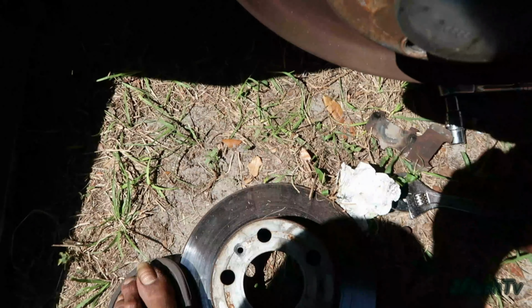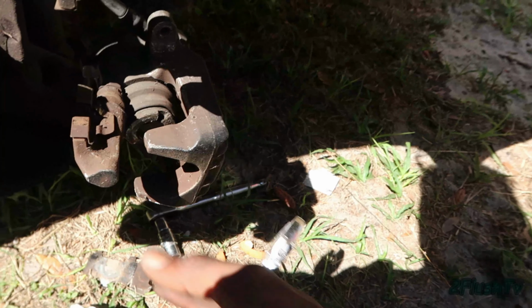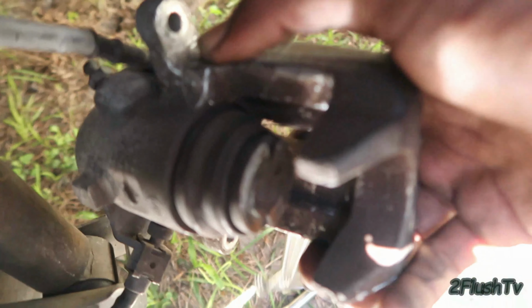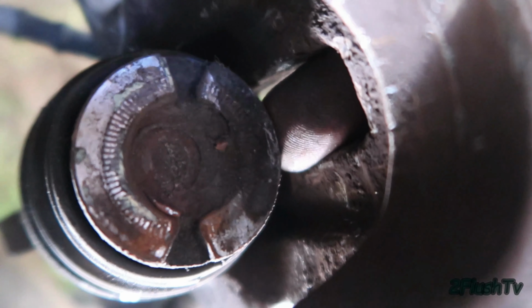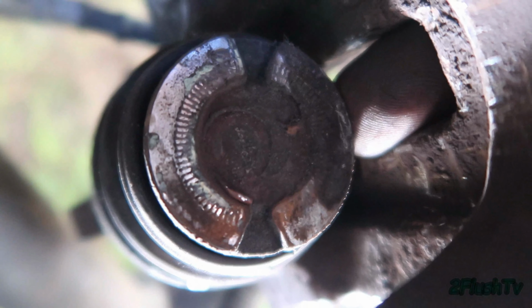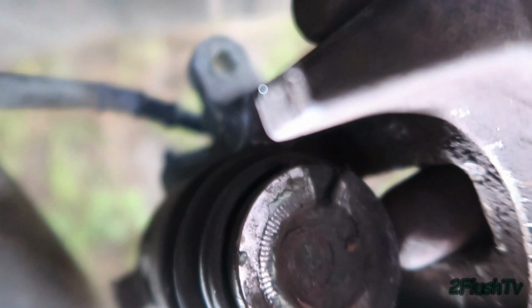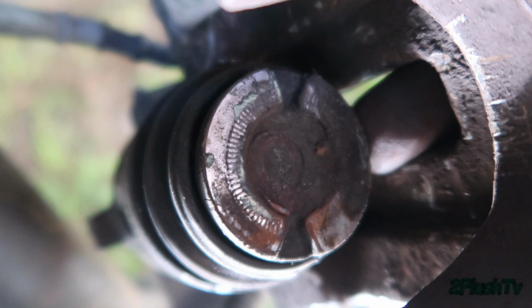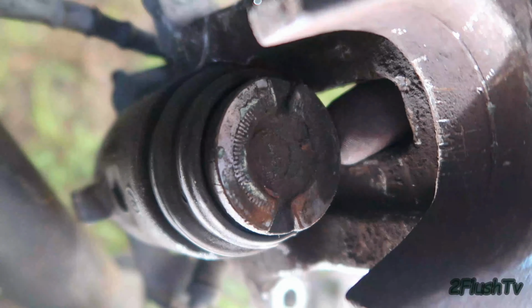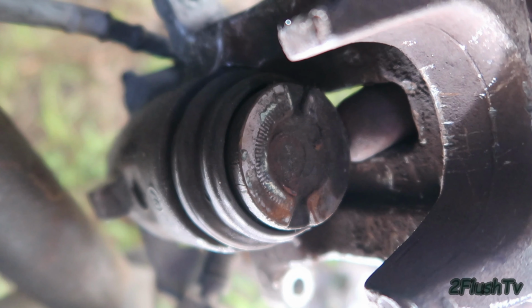Now, the trick that I was telling you guys about. I open these up right here, all the way up, and then you see how this has these grooves in the middle right here? That's why it needs that special press or whatever, because it needs to be pressed down and turned at the same time. I didn't know that when I was doing the other one in the rear. So like I said, I ended up taking that wrench right there and sticking it inside of there and just turned it and pressed it down and got it down far enough where I was able to put the rotor in. So now I'm going to try it again on this side and see if it works.